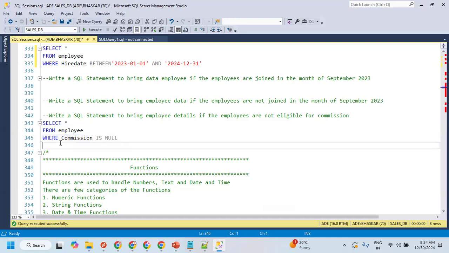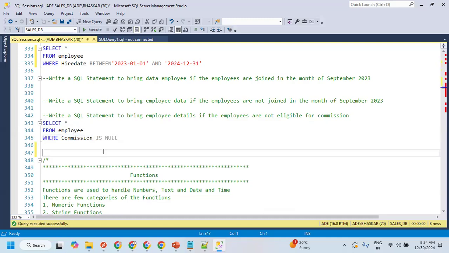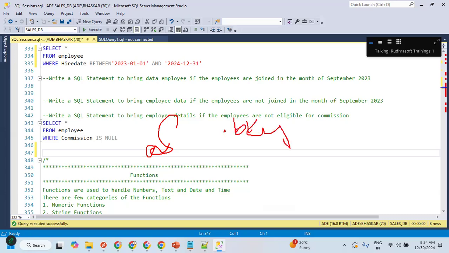Okay, so I'm stopping here. Just try to do this practice. I'll give some use cases and I'll share one sample database with the dot backup file. Just the way you restored the database in the last session, you just restore it and keep it ready to practice. I'll give a question and you have to write a SQL code for that. It's a different database, different table name. So you have to work on it.